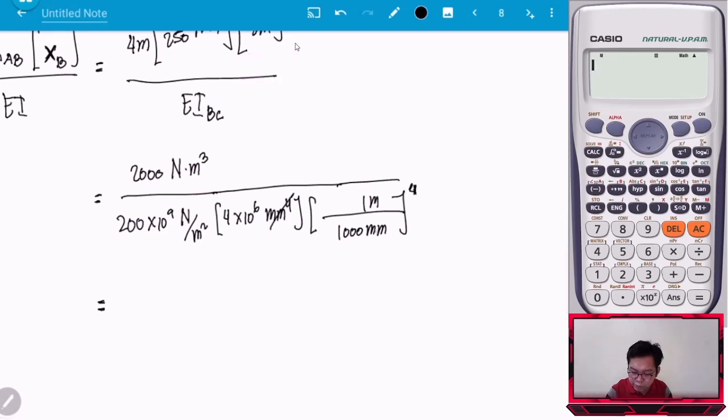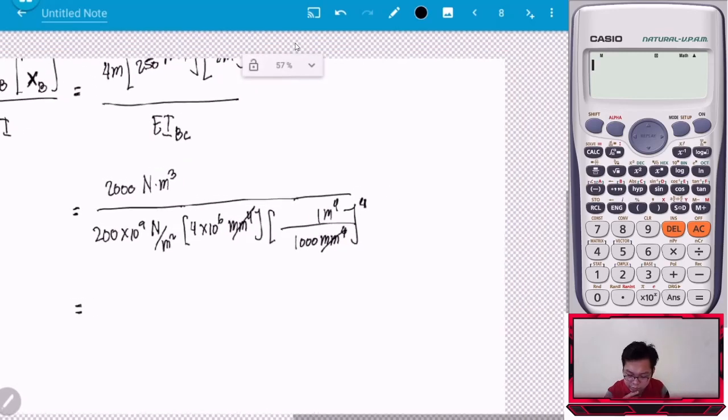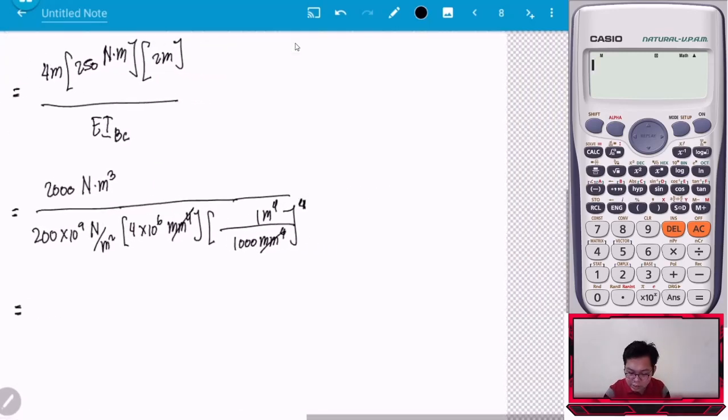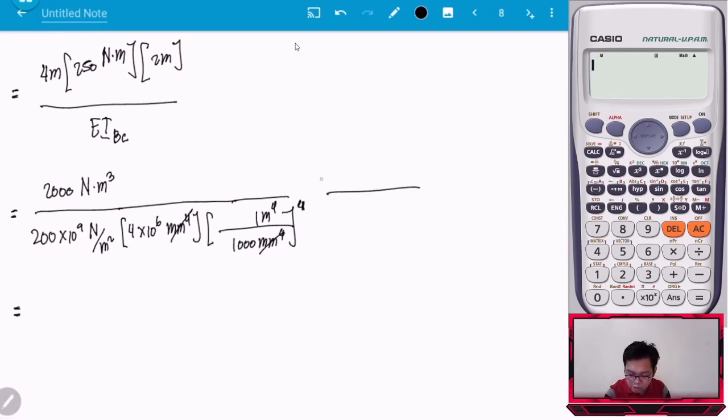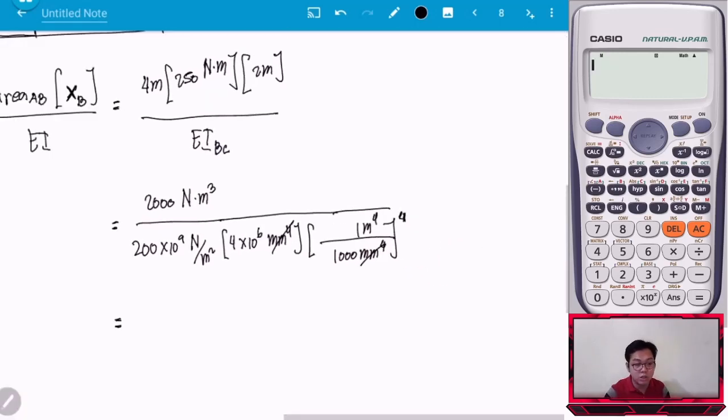Ma-cancel out to, m⁴, kasi 4 na tayo. Ma-cancel out yan. So, ang lalabas is, bale, ganito, no? Bale, this is Newton. Ang sagot nito is Newton m cube, dito Newton m squared, di ba? So, ma-cancel out, ang matitira na lang is meter. Which is dapat yan yung matitira, kasi ang sagot dito is deflection, unit distance. So, makukuha ko dito is yung deflection na. But that is in meters.